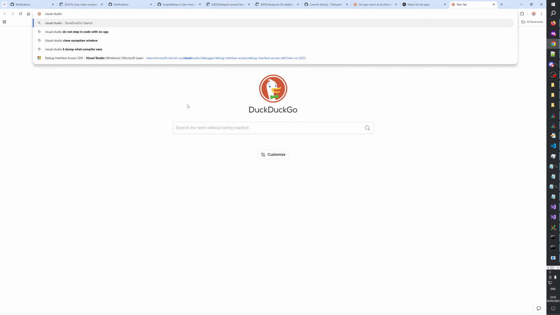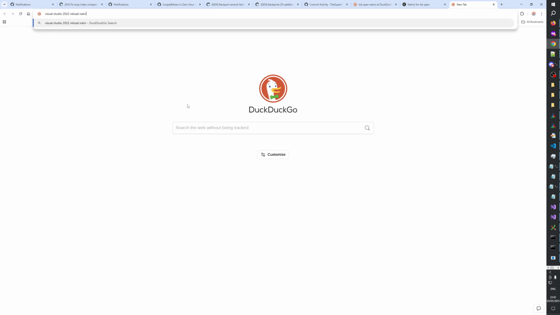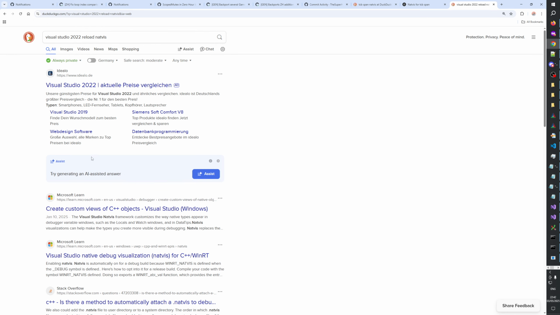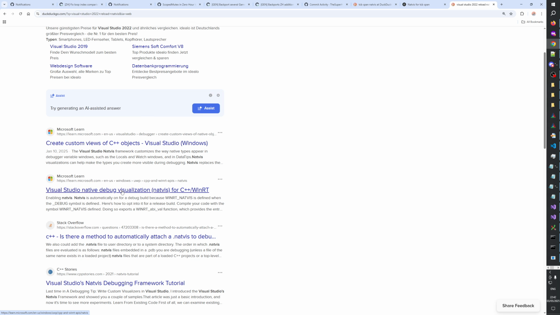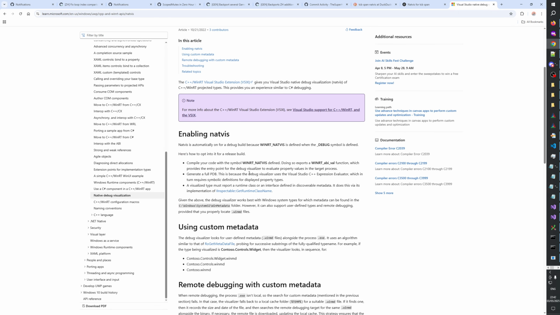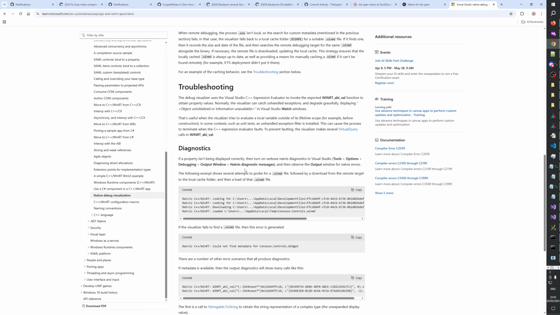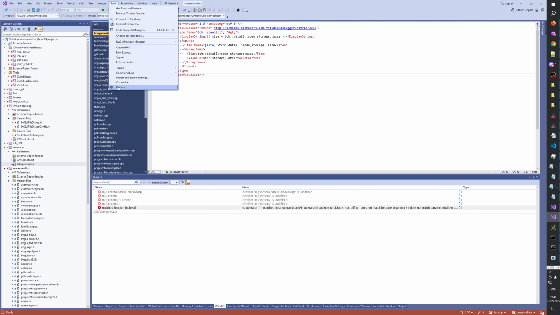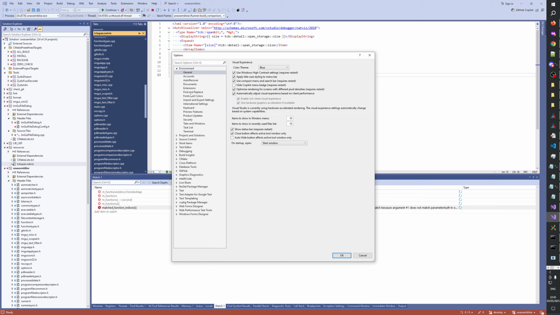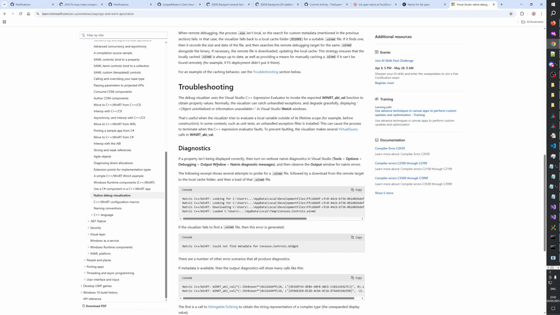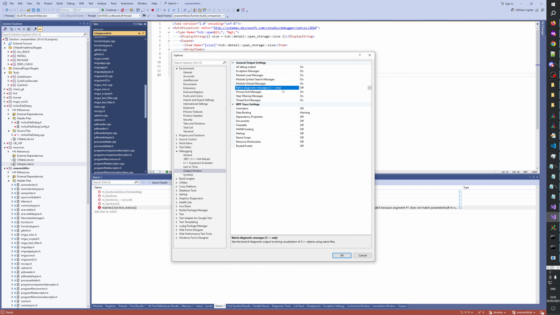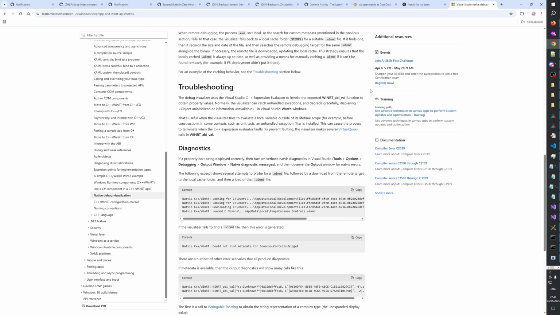Visual Studio reload NatVis. Tools, Options, Debugging, Output Window, NatVis diagnostic messages, C++ only.